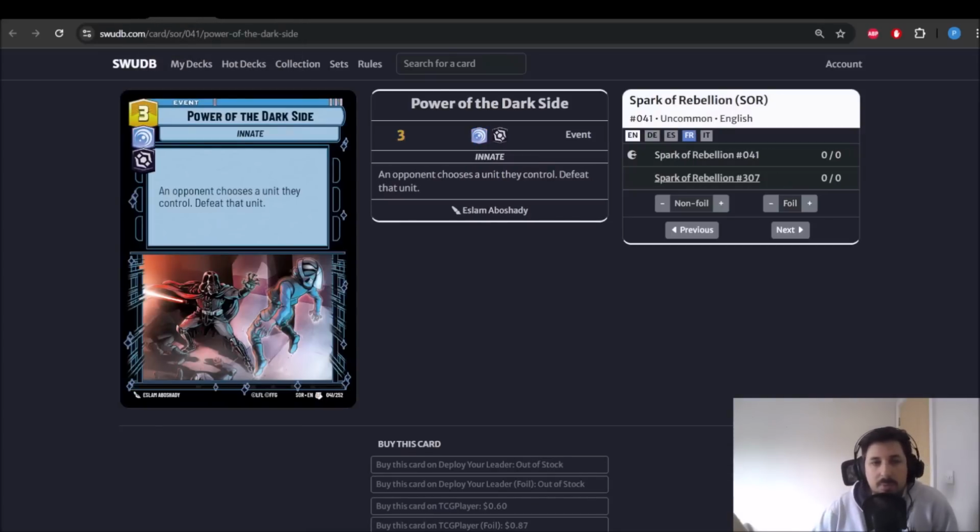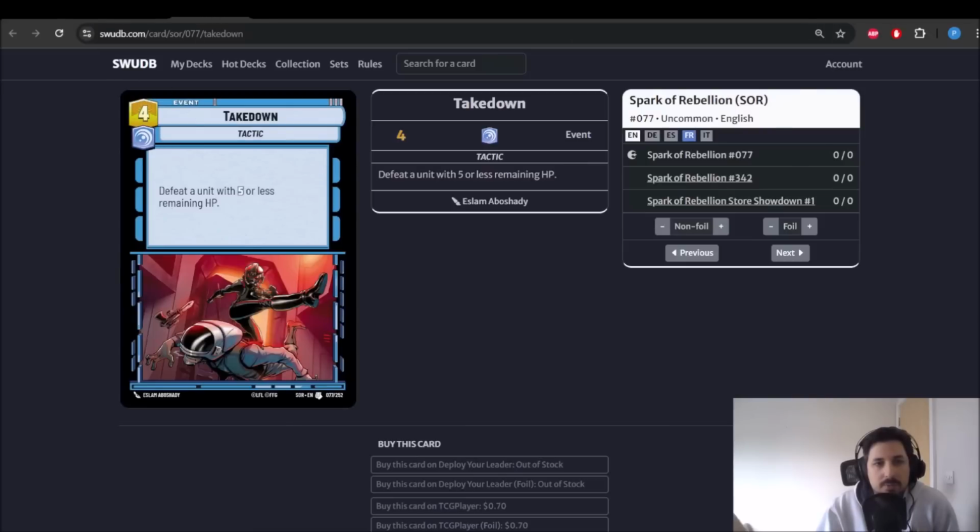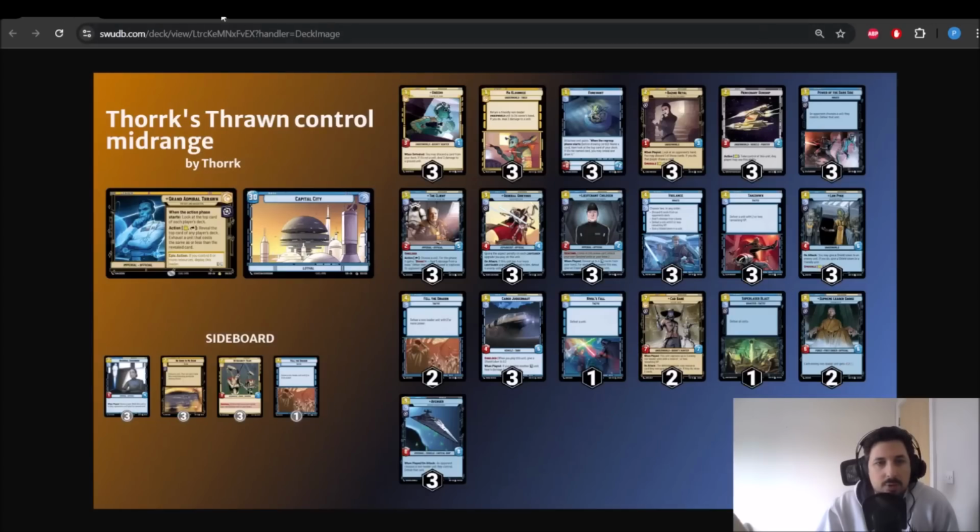I think it's impossible to be playing a blue-black deck if you're not running this, so this card is just too good. Moving on, we got 2 copies of FERDRAGON to get rid of our larger units. We are playing a control deck at the end of the day, so we need removals. We play 3 copies of Takedown. Is that 3 copies? Yeah, it is 3 copies of Takedown.